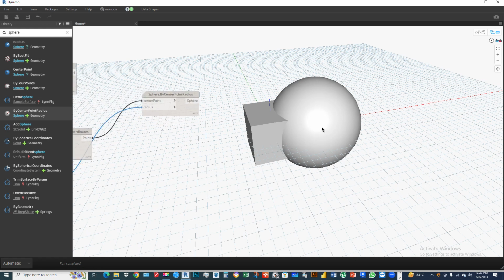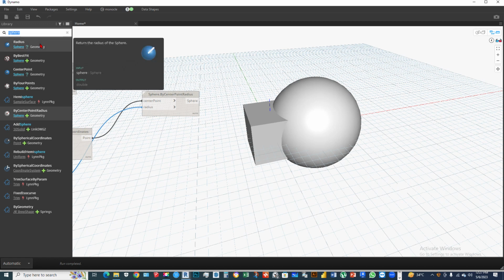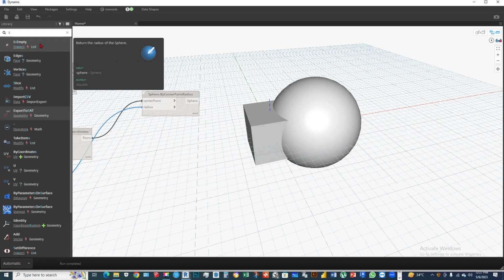If we subtract both these geometries, first select a node, say subtraction.